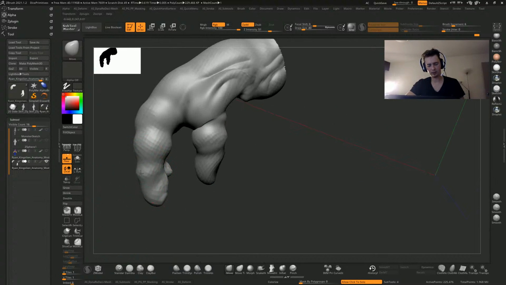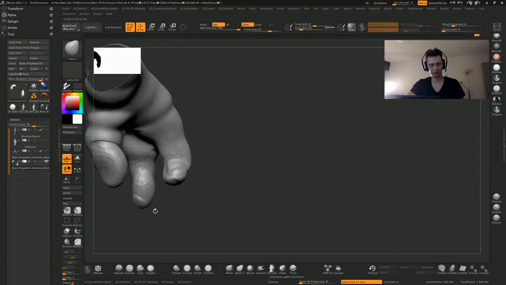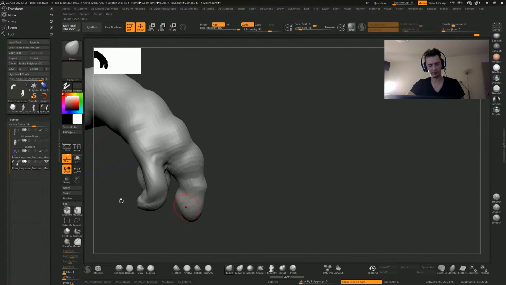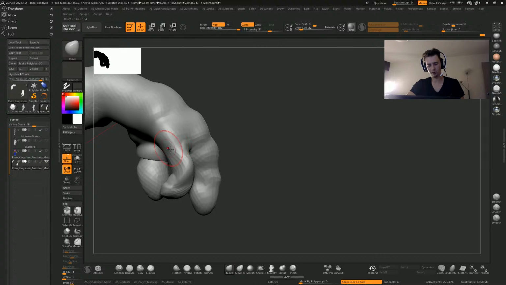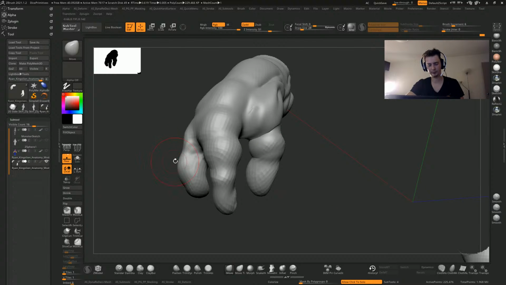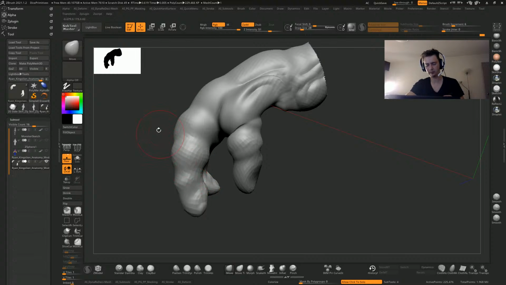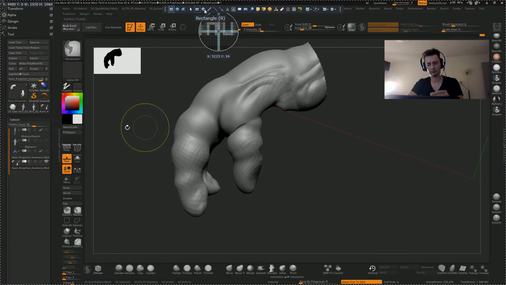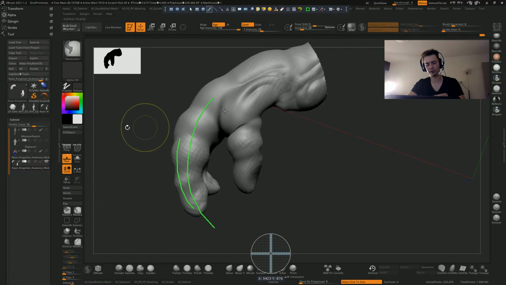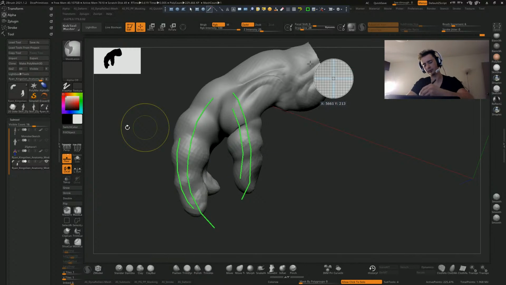So the hand is a structure with three joints there, and I just gotta make sure that it's got a little bit of an arc. We're talking about a gesture here, so I'm going for this kind of claw shape.